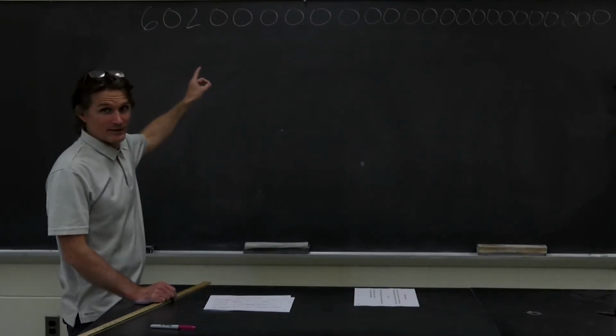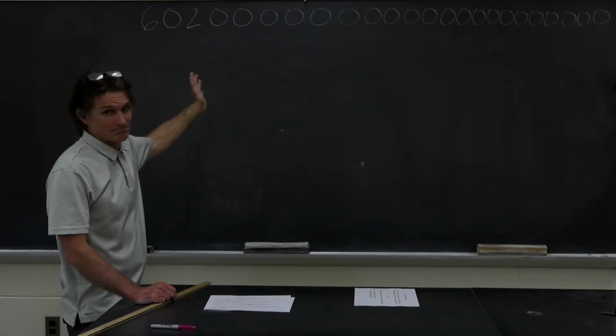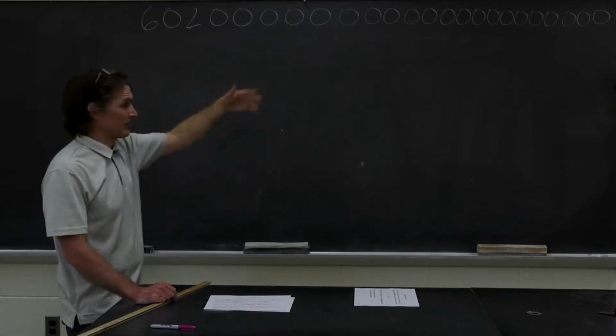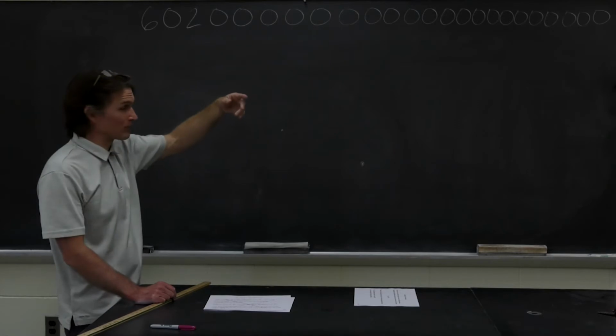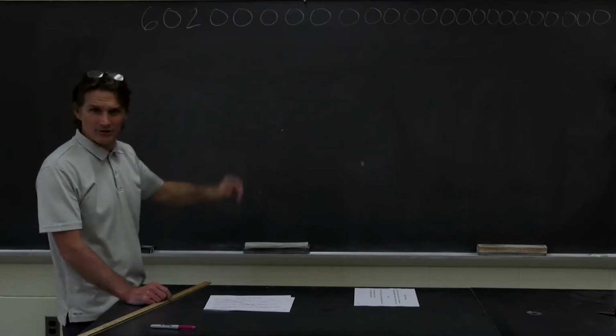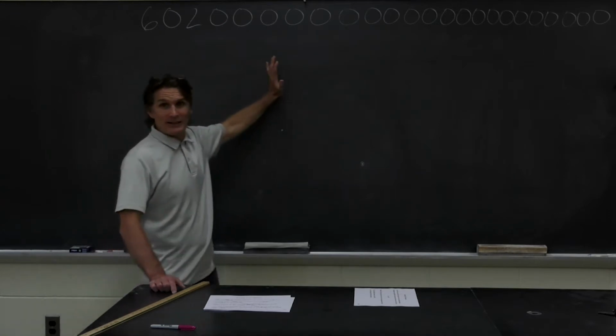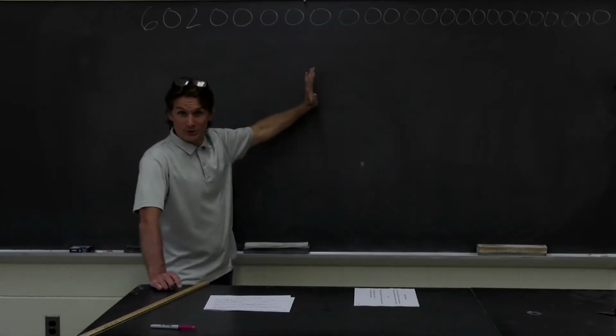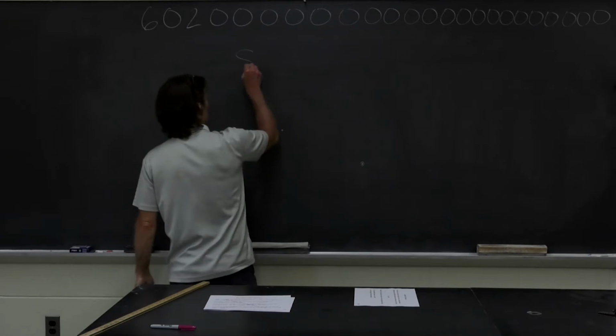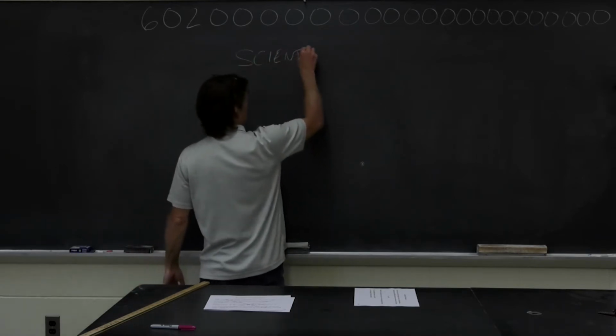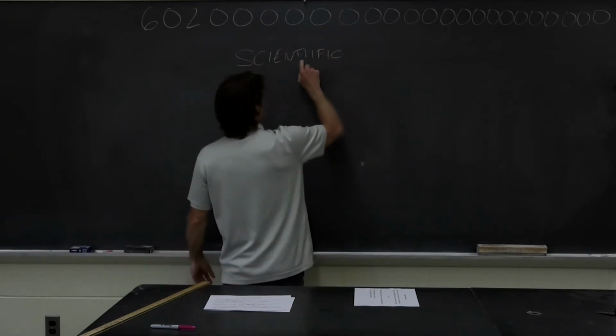Look at that number. How many of you want to write that number down 10 times? None of us. We don't want to do that. We don't have to keep track of all those zeros, and it's going to take a long time to write. There's a much more convenient way to write this number that we're going to learn about, and that's called scientific notation.